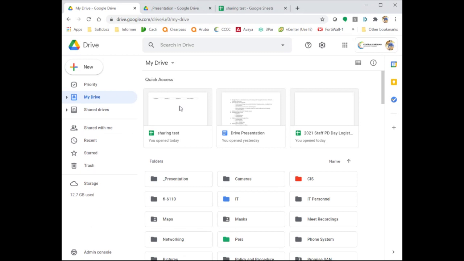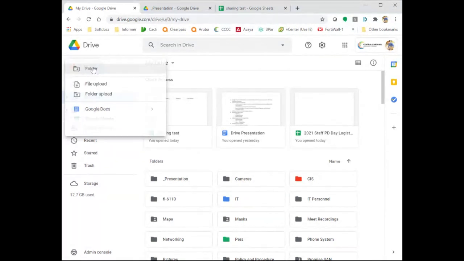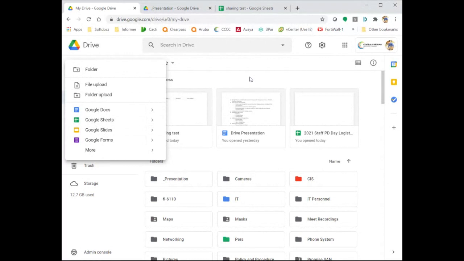So within Google Drive, it first will start you off at the My Drive. You can think of this, if you're used to working on campus, this would be similar to your N Drive. It's storage available out there. It's getting backed up, but it's more your personal space. And you can create folders, have folder structure in here, and I'll get more into this in a moment.